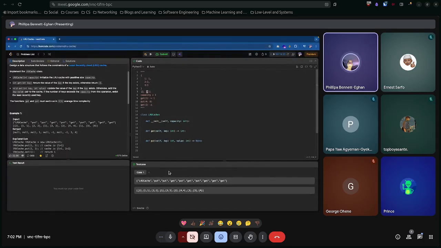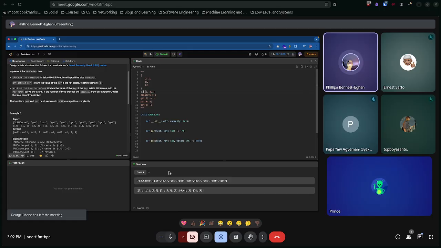Now you see that with lists, whenever you remove an item, you shift things back, because what we just removed means that now there's a space here in memory. So to reorder the list, we have to move all the items, which means that removing something from the list would take O(n) time. So imagine you have a list or a cache with a capacity of like 100 or infinity. That means it's going to be very, very slow, because if we remove at the beginning, at index 0, we have to shift all the other items to the front, right?